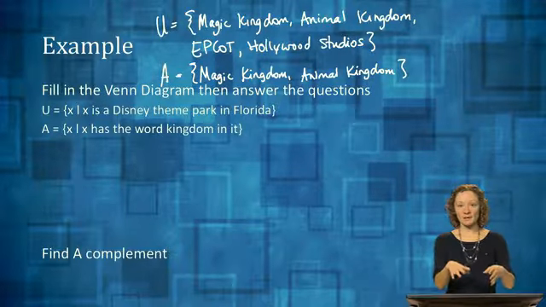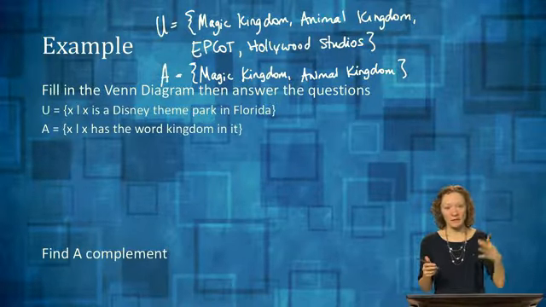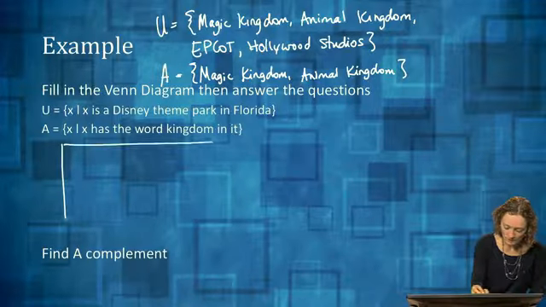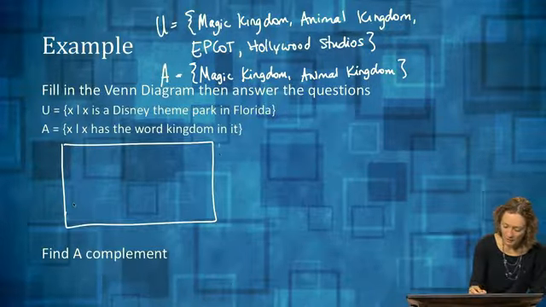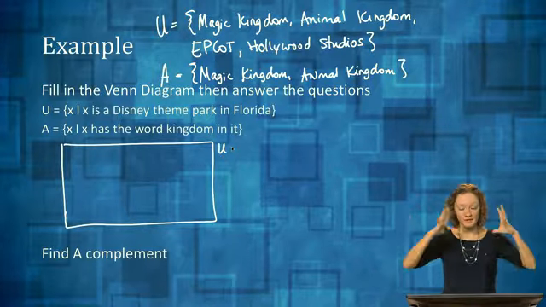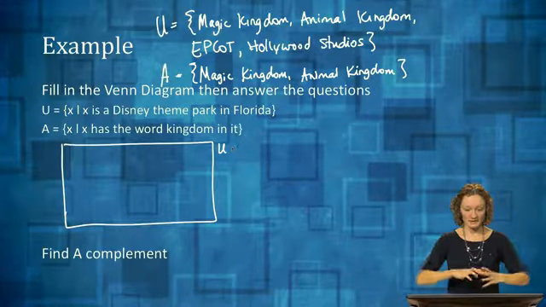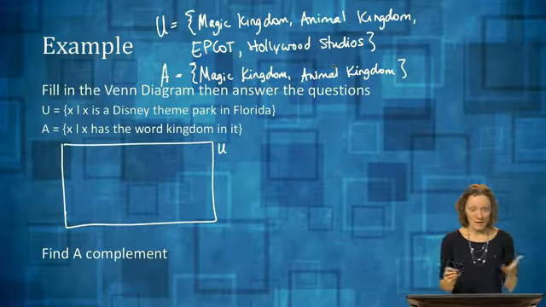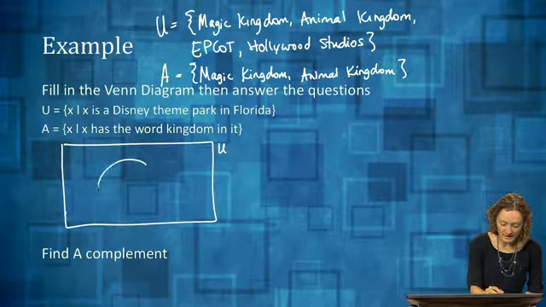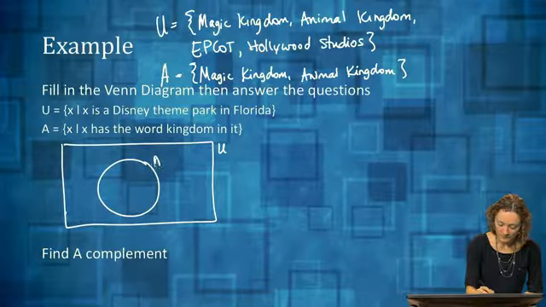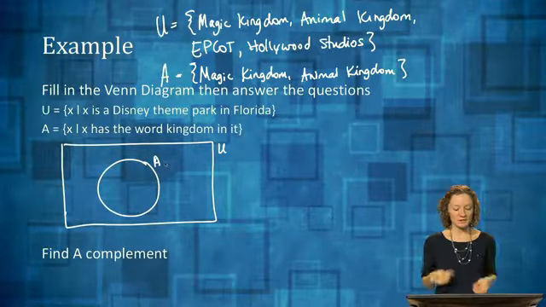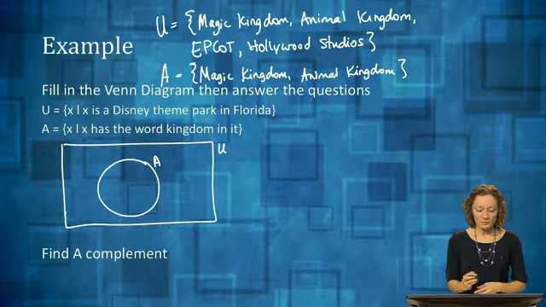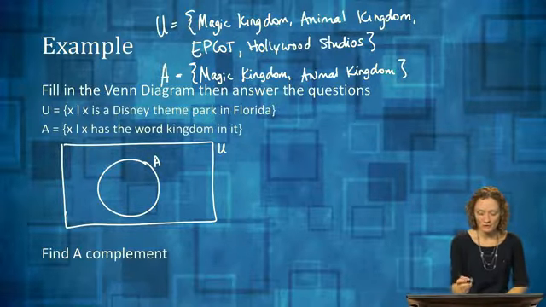All right, so we've set up what they look like in roster form so that we can actually fill them in the Venn diagram. Let's get the visual. Remember, the rectangle represents the universe. The universe contains all the elements. Everything in the list from the universe has to be contained there. And within that, we have one single set, in this case, A. If we had two, we would draw the two circles with the overlap, but we only have set A here. So we have to place all four of these elements from the universe. I'm going to suggest that you go through it from the universe.